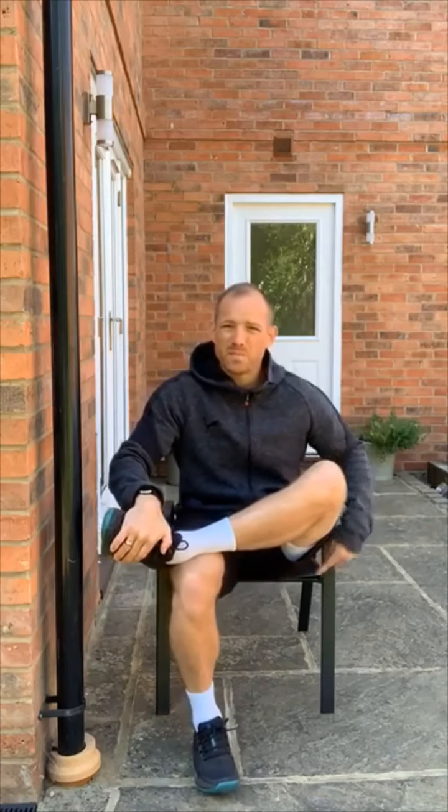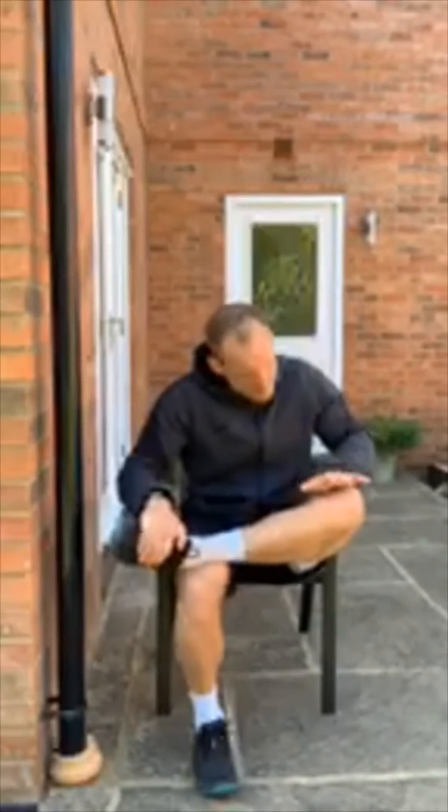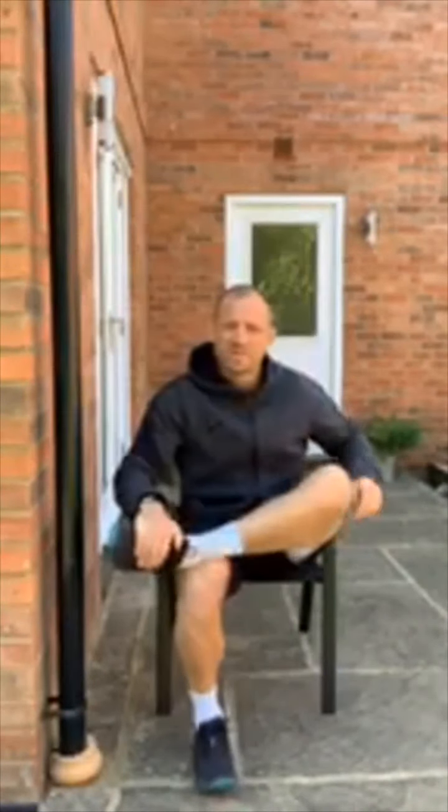I'm tipping up and over, and I'm just applying a little bit of downward pressure, and I want to feel that winding right up into my hip joint. Okay? Now you might not move very far. I certainly don't move as far on my right side. 10, 15, 20 repetitions here, all right? And the great thing is, guys, you don't need to leave your desk to do this, okay? Once you've had a little bit of winding up there, exactly the same thing.